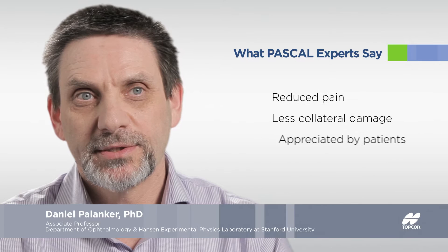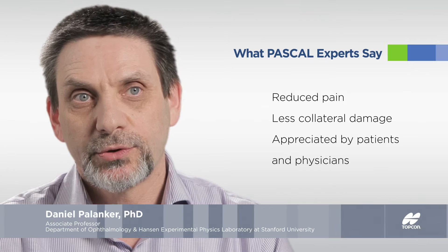This full benefit turned out to be very important, and immediately appreciated by patients and by physicians. This really became one of the major drivers of pattern scanning and shorter pulse photocoagulation. The scanning capabilities of PASCAL laser photocoagulation have allowed us to treat patients much more confidently. The tool itself is amazing in that it has great applicability now and will have even more applicability in the future — it's really redefining a device that we've known for a long time.